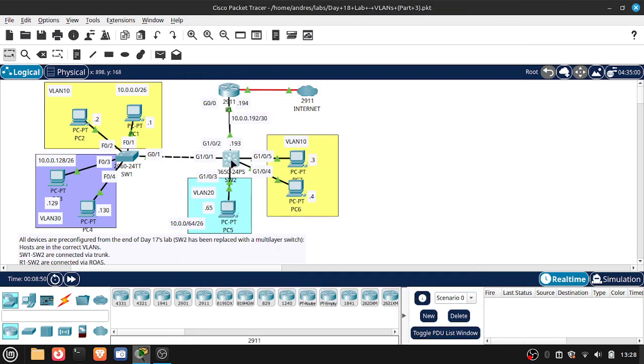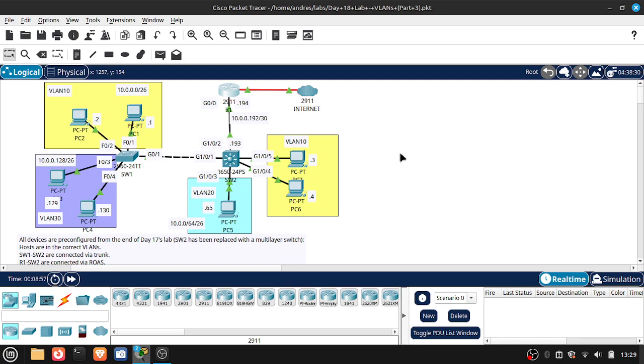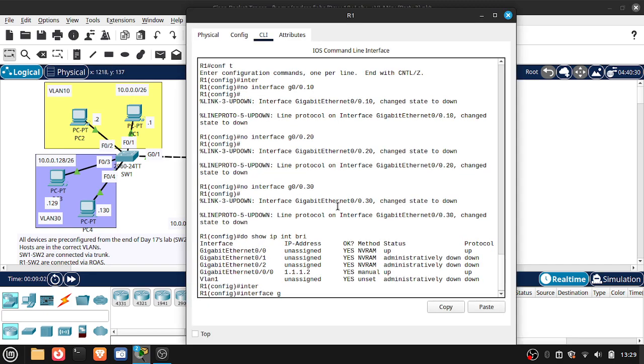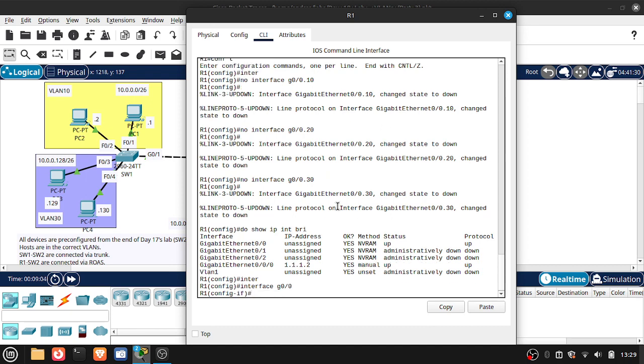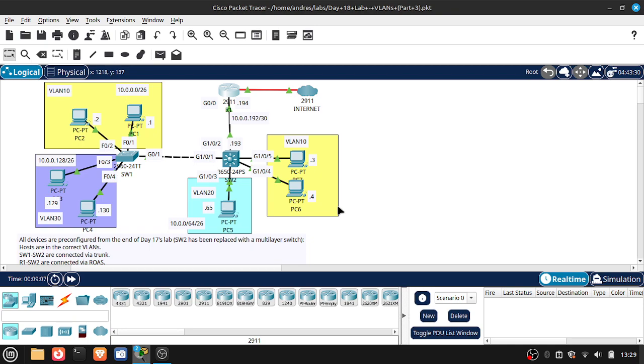So we have already configured this, and now configure the router with the same configuration to point to it: interface gigabit 0/0, IP address. We don't need to enable routing in a router. It doesn't make sense.